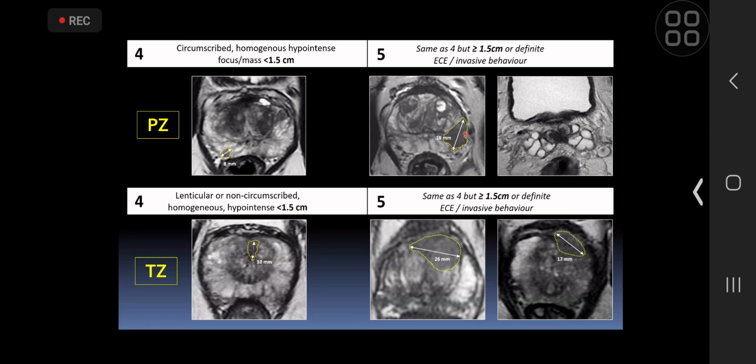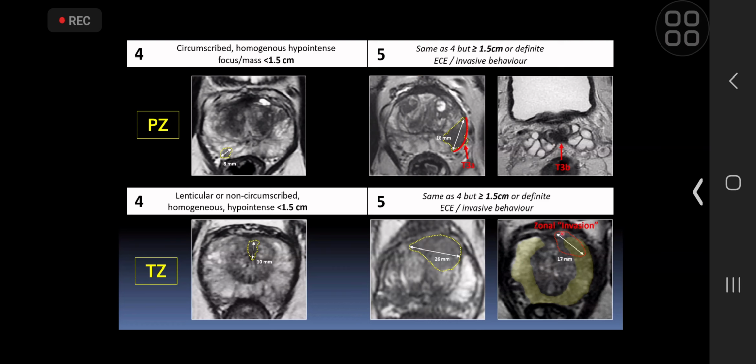And in this case here as well, there's starting to be extracapsular extension. So you can see where I've highlighted around, it's not smooth like the other side. So this is starting to go outside the gland, extracapsular extension. So that fits. Extracapsular extension is invasive behavior. And in this case here, there's involvement of the seminal vesicles, which is T3B disease. So those are other features to score as a score 5 with invasive behavior.